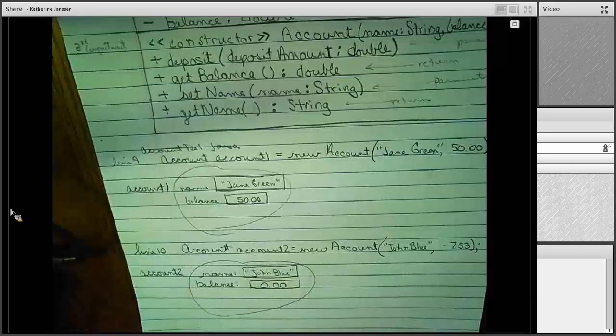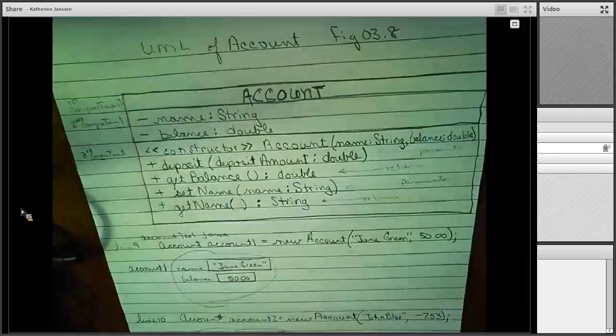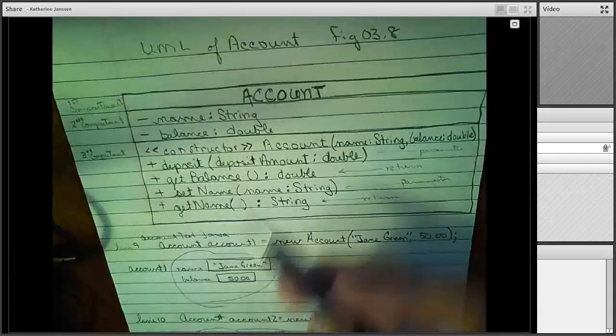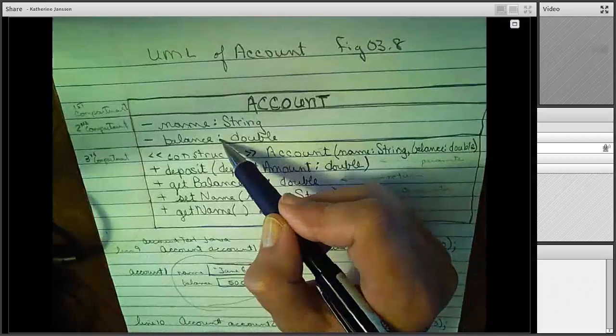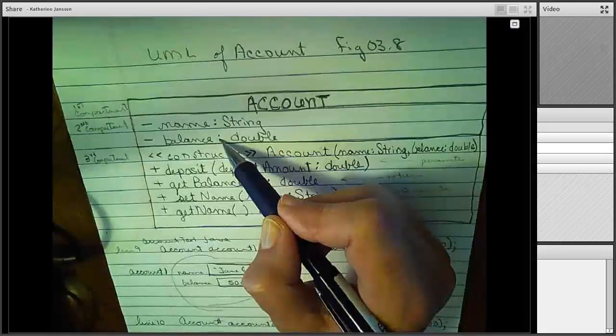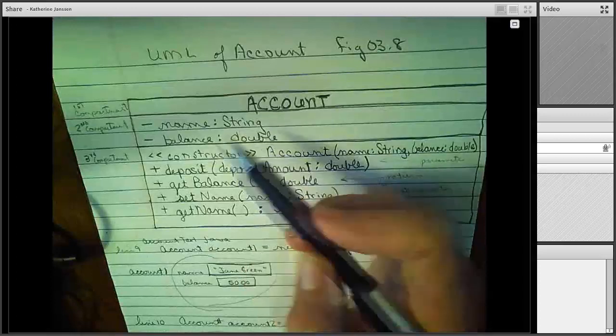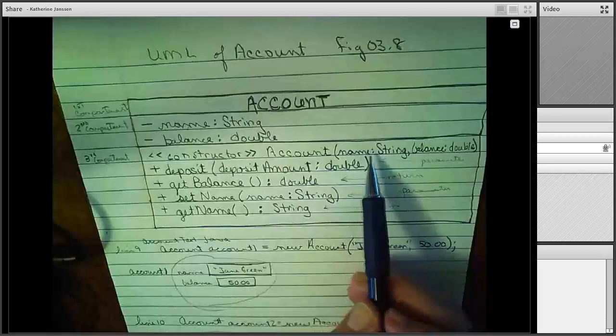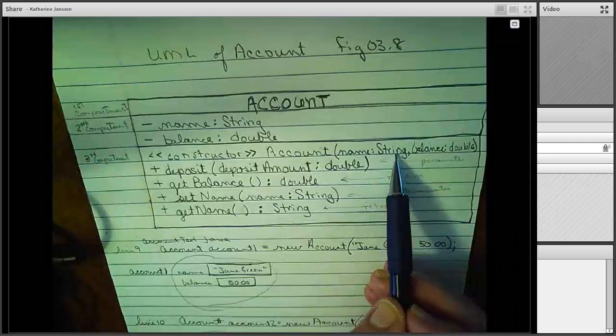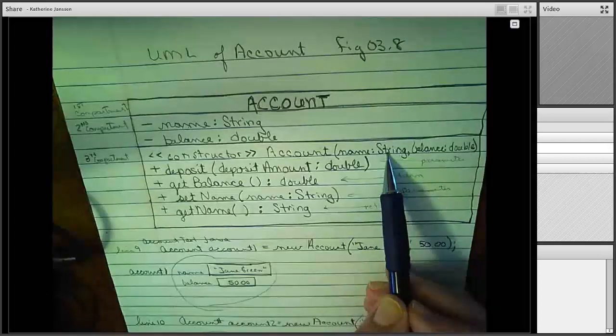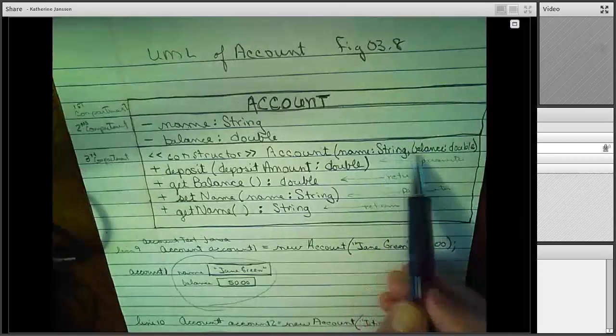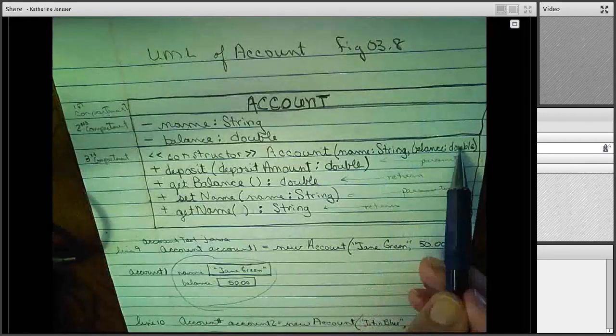Remember, we use our constructors to do some of that testing, to kind of error-trap assignments to our instance variables. And of course, we wouldn't want our instance variable balance to be less than 0 on startup. So your constructor takes over, and your constructor will, by default, initialize all strings to null and doubles, floats, and ints to a value of 0.0.